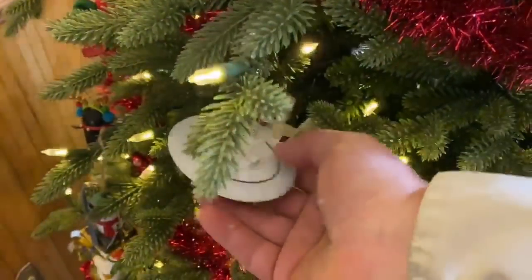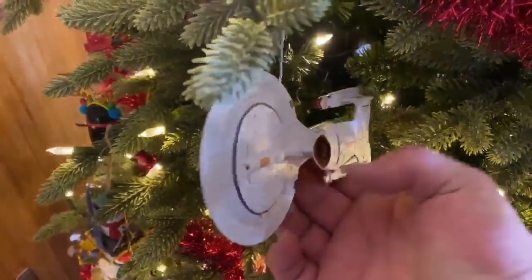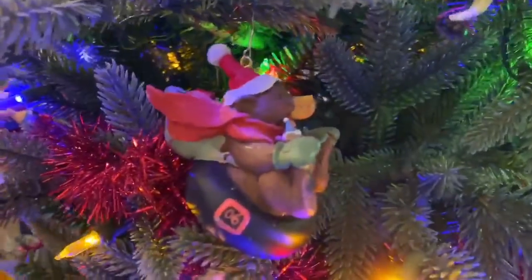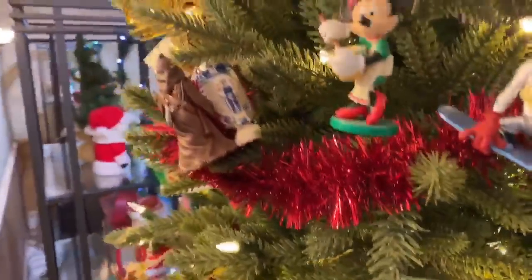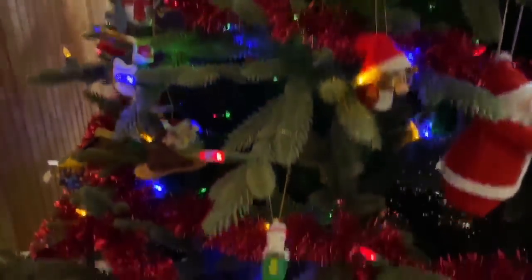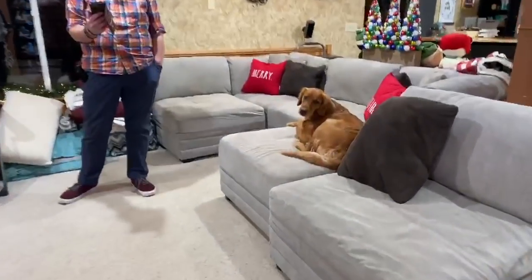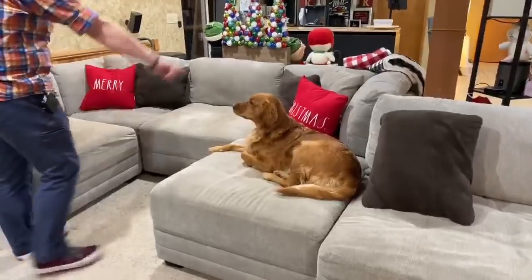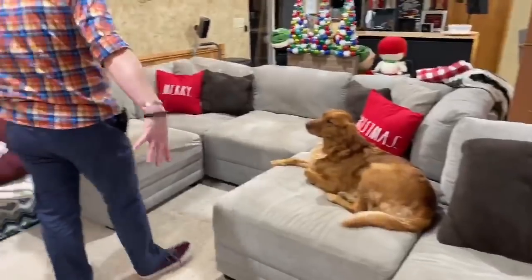Lisa says she has that s'mores ornament — I love the s'more ornaments. They're no longer in business in this area; they all came from a shop and every year they would release a marshmallow on a s'more, all different — Santa, Mrs. Santa, all of them. Then they went out of business. Angela, we do Saran wrap the whole tree — we literally go to Costco and buy the big Saran wrap, tie it at the top, and go around in circles until it's nice and tight. This year might be different because we have a storage unit now. But this is our new modular couch, which we love — it turns into almost like a big sectional. These are my Rae Dunn pillows that say Merry and Christmas.